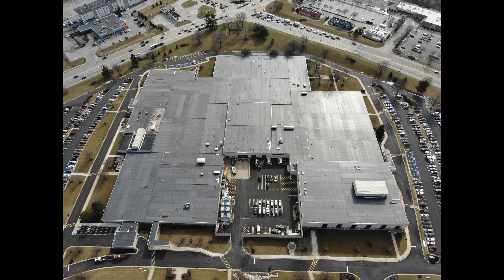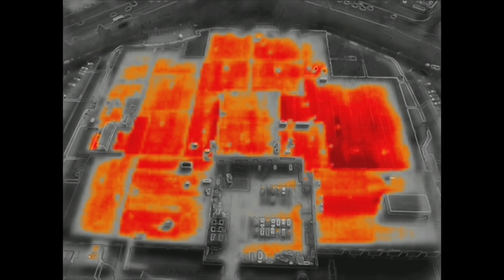When you're taking these thermal photos and videos, there are a lot of different factors that can skew your results, like the time of day, the temperature, and the weather. The best time to do a thermal roof inspection is just after the sun sets on a clear and dry day. This will ensure that all the little hot spots you're picking up from that underlying moisture will be more prominent among the areas that aren't damaged. Taking a photo during the middle of the day could make it hard to pinpoint hotter areas, like this big office complex here, where the solar load on the roof is very high with the sun beating right down on the surface.